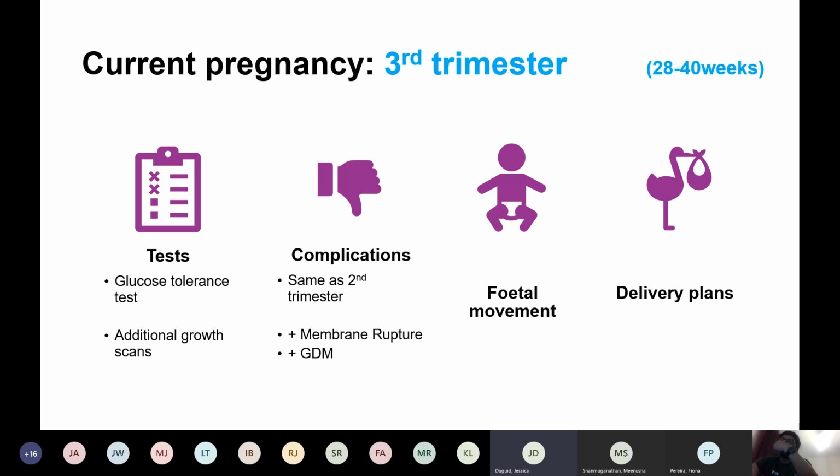So from about 28 weeks, women should start to think about how they're going to deliver. It's useful to ask this because if they are having a C-section, for example, it indicates it could be a reason why. So some women may have reasons why they have to have it, like they might have a gynae pathology that means they need a C-section. There might be a problem with the baby that means they need a C-section, that kind of thing. So ask about delivery plans.